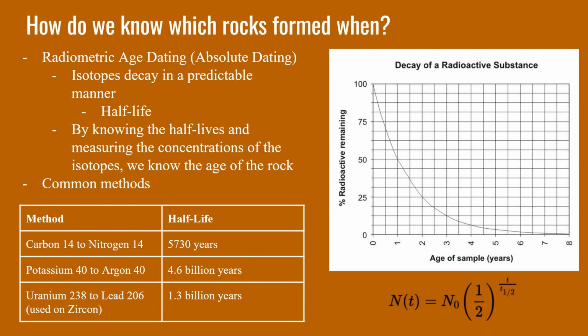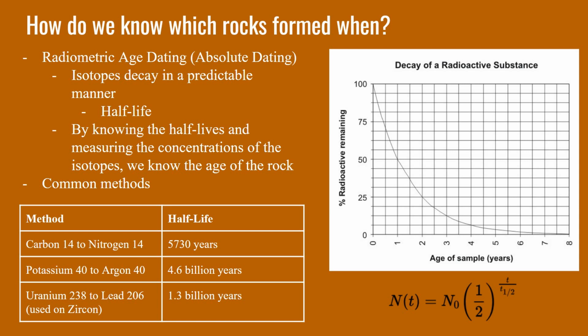So there are a number of these radioisotopes that scientists use for dating various things. Carbon-14 is used for relatively recent organic matter. It's good up to about 70,000 years, but if you're dating rocks, what you really need are these last two here. Potassium-argon dating, half-life of 4.6 billion years, and uranium-lead dating, half-life of 1.3 billion years. And there are many other pairs as well. There are many different techniques using uranium. There's rubidium-strontium, just to name some.